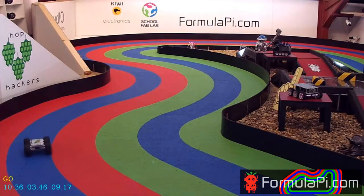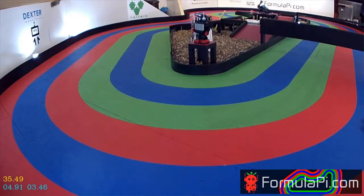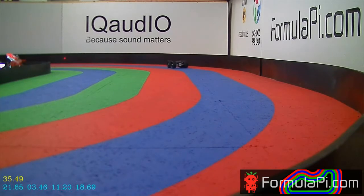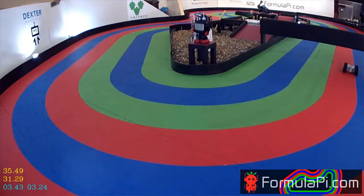That's certainly one thing we've noticed with the Raspberry Pi cameras: with the start lights on, they're so bright that the camera is sort of altering its balance. Oh, look at that! Crashed straight into the wall. Recover nicely though. The camera finds it hard because, if you've got green lights on, the entire track looks a bit green. So you start driving along, and we switch the lights off, and all of a sudden the light levels have changed, and then everything looks grey, and so it finds it hard to see the track again, and all of a sudden it goes left or right, kind of like what this is doing right now.